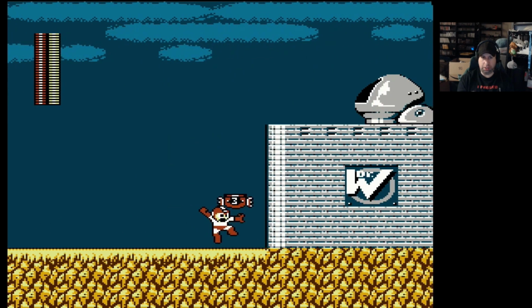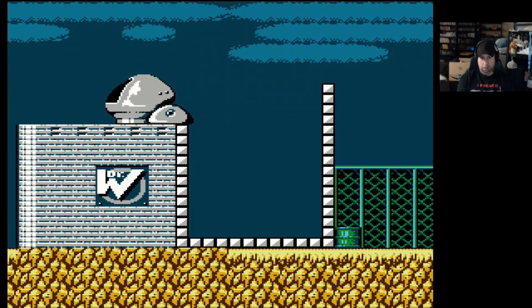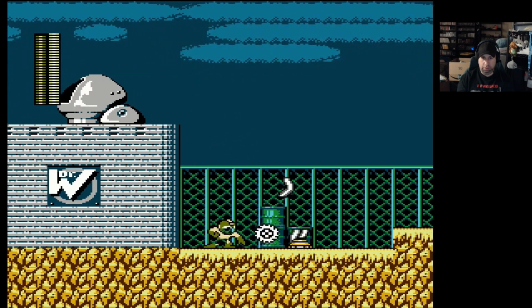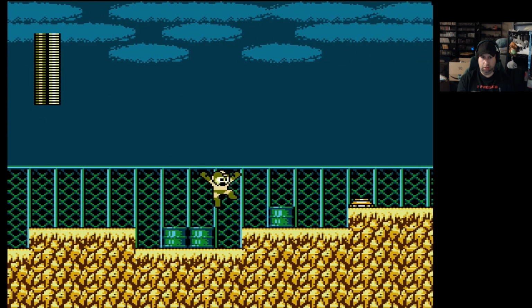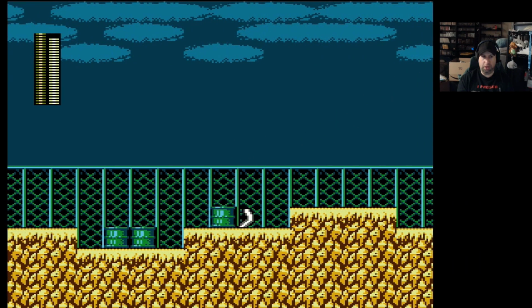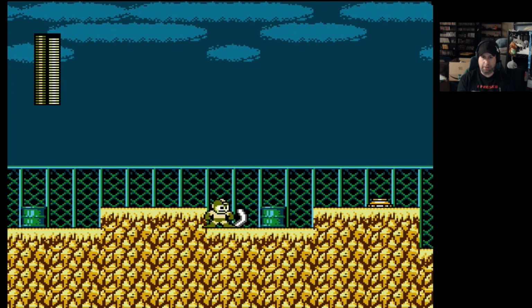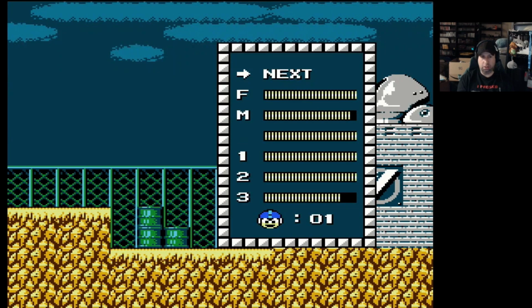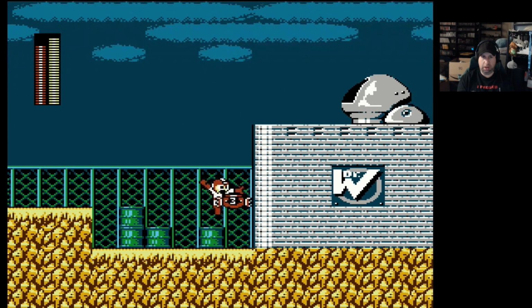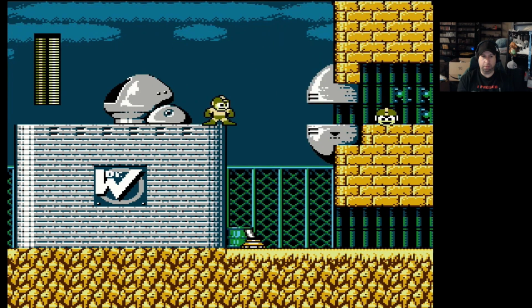Of course, the thing with the Wily stages is once you complete the stage, the weapon energy that you've used doesn't refill automatically. In very few Mega Man games it does. Unless you used up all your lives and have to start the stage over. Mega Man 8 does actually. Mega Man 8 I think refills your energy after every death, if I remember correctly.